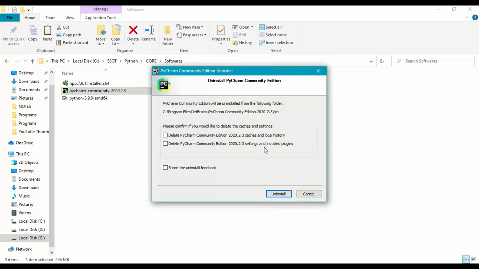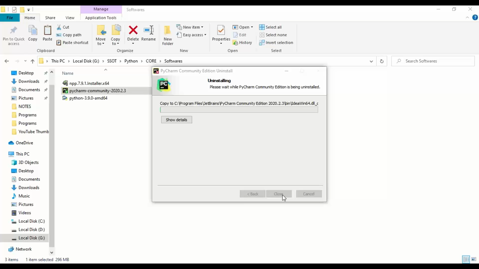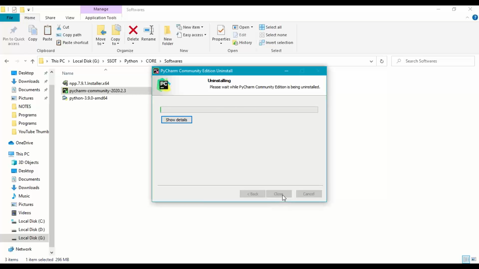Let it get uninstalled, okay. Delete all these things, and then click on uninstall. When you are doing this uninstallation process, no need to perform all these things, okay. Directly you can start with installation, which will come in the next step after uninstallation. So let it get uninstalled.